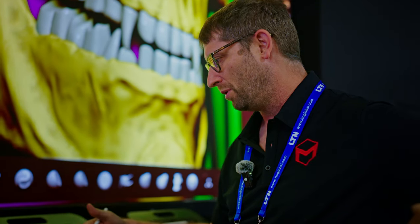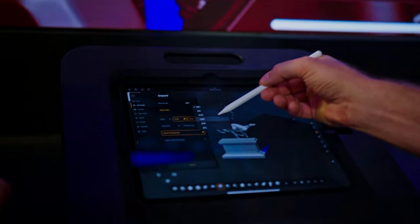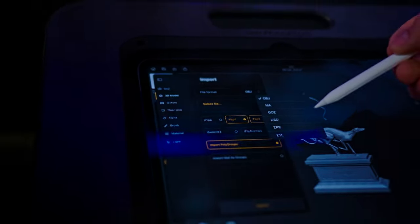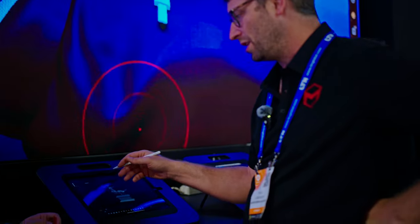Yeah, so what's nice is, we were thinking about this. So what we've done is our export menu is also the saving menu. Our import is not just import, right? It's the load. So what I mean by that is I can go to a 3D model and I can load an OBJ, Maya file, GOZ, USDZ, ZPR, and ZTL through here. But what we did is we made a new GOZ. This is going to give you the ability.